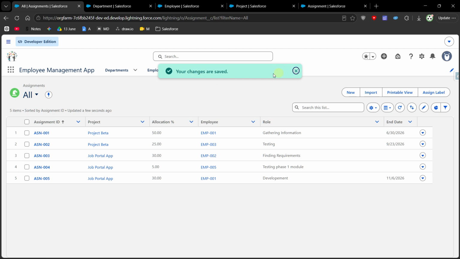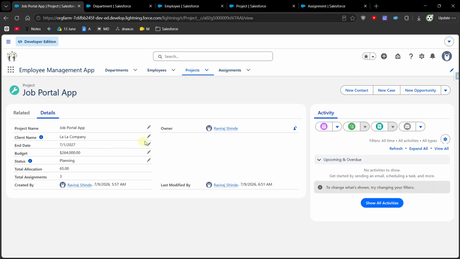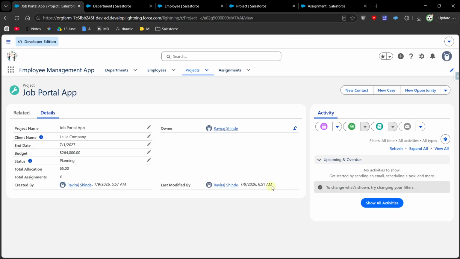And if you go back here, you will see 65%. And there is one more point, that it will update this field as well. Last modified. You can see this 6 51 here. Sorry, it hasn't been modified. Let me show. It should get updated. Let me click on edit or maybe hard refresh it.